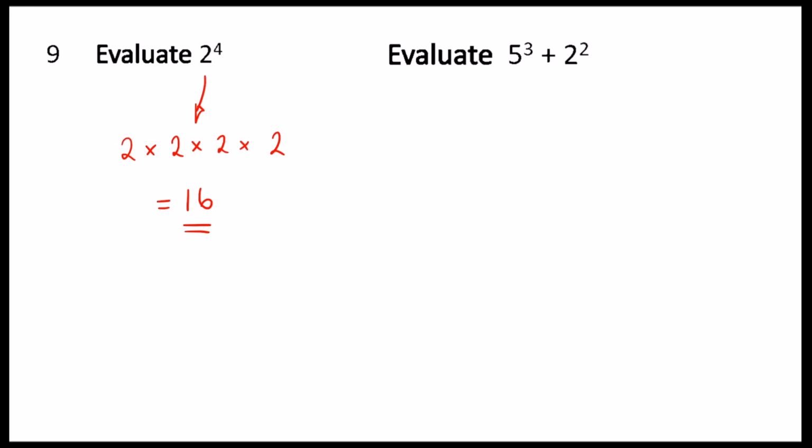For my second example, I just need to think a little bit more carefully about my order of operations, because I'm going to have to do these powers before I add my two answers together. So first of all, let's think what these two powers are. 5 cubed means 5 times 5 times 5, and 5 times 5 is 25. 25 times another 5 would be 125. 2 squared means 2 times 2, and I know that that's 4, and these are being added together. So essentially I want to work out 5 cubed, which is 125, added to 2 squared, which is 4. That gives me an answer of 129.